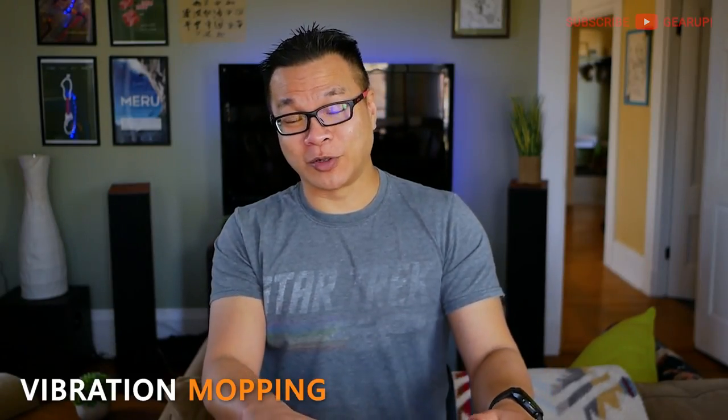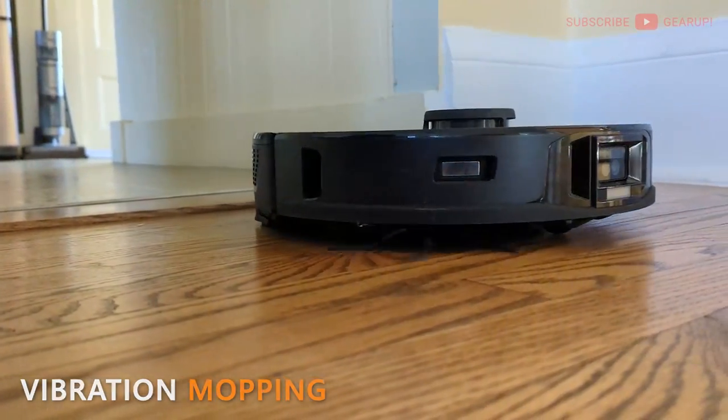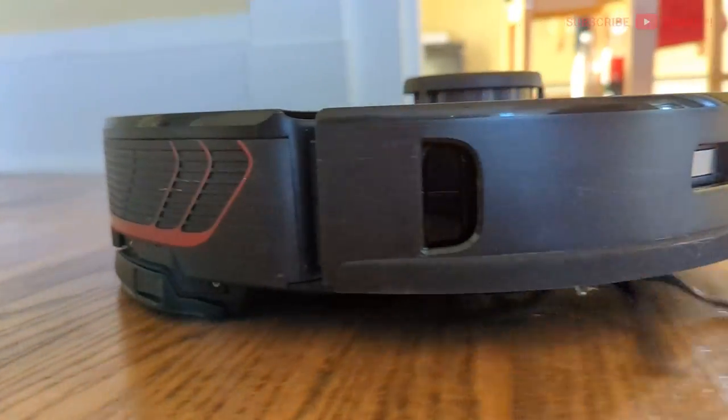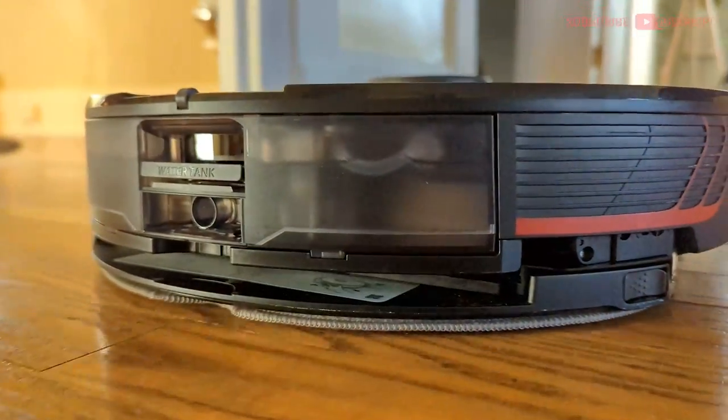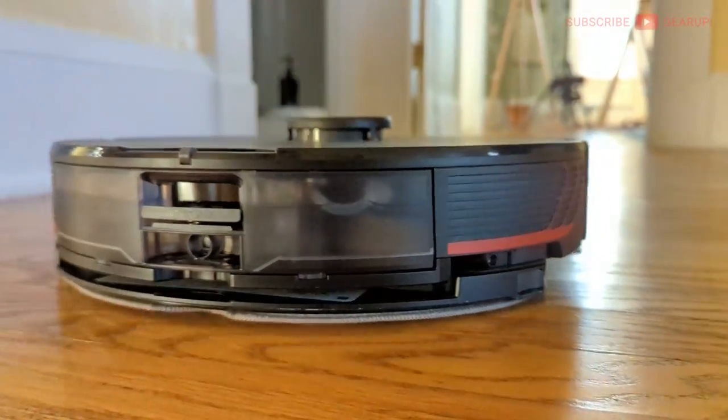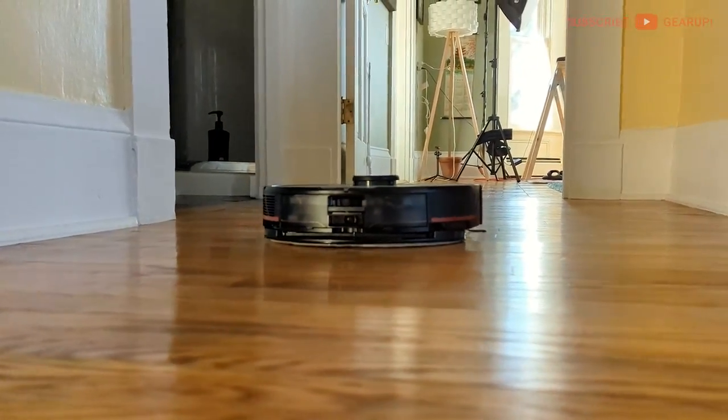Vibration mopping is fine on this thing. It's a step forward in mopping pad tech, that's for sure. But when met with things like cooking oil splatter or sugar from ketchup, as I mentioned earlier, you need warm water and a more thorough scrub as well, which the S7 and pretty much admittedly any other robot vacuum can't do just yet.